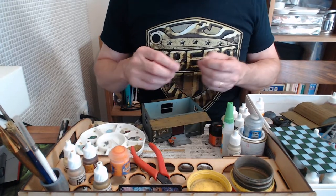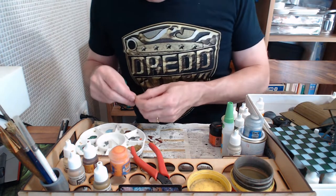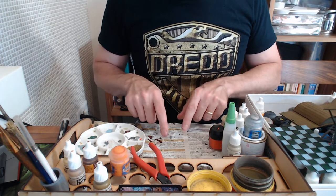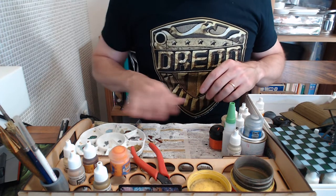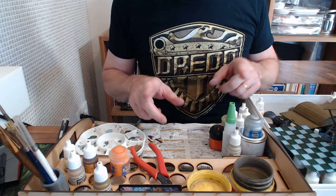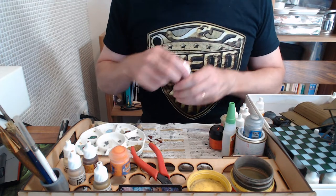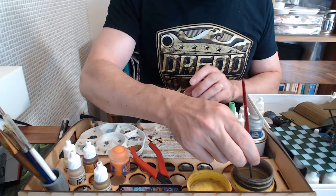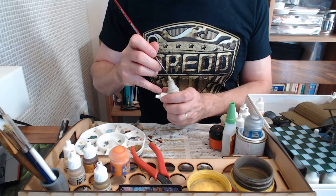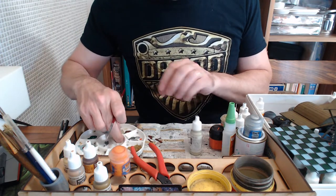So again, we're going to go in with the paint first, get that out of the way, put it here, because if I put it on here, I'll never be able to find it again. I should really get rid of this newspaper and put a cutting mat or something in there, then it'll be easier for you to see and easier for me to see. Right, stone grey, that was it. Stone grey for the stem of the plant.